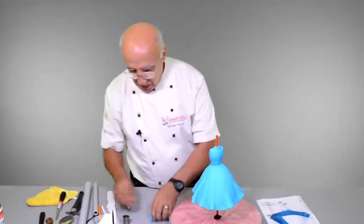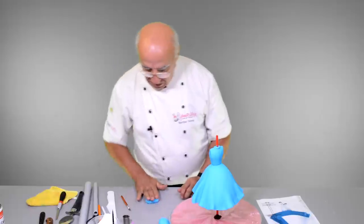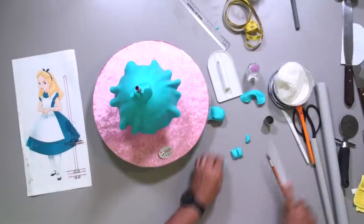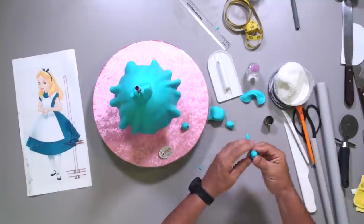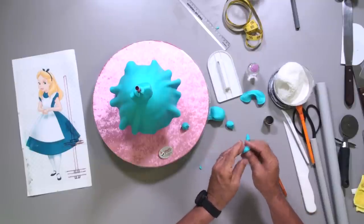Okay, now there's two fluffy, like a shoulder part. I'm going to cut first two equal pieces. That's one and two. This is ready for the next one. So that should be something like this. Something like this.